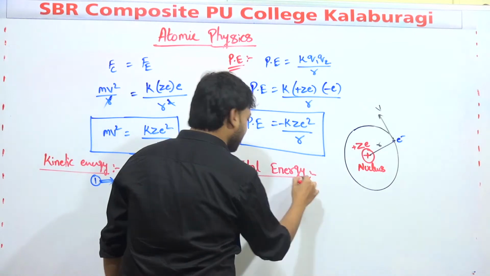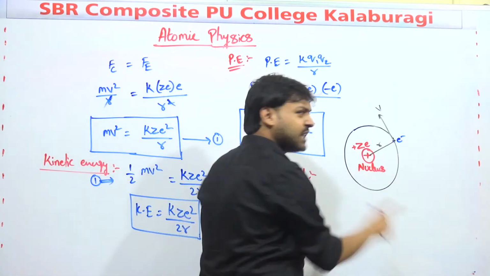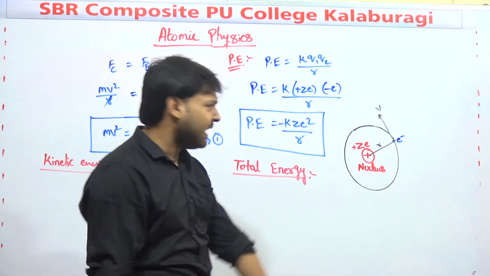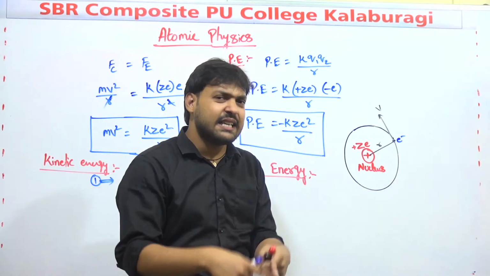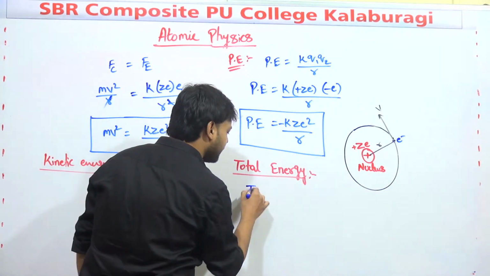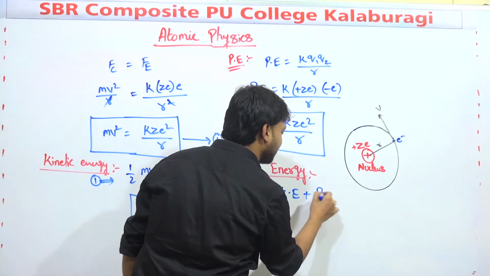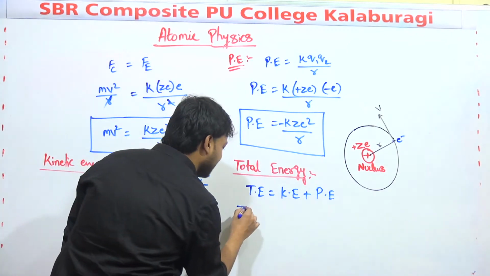He calculated total energy. So what do you mean by total energy? Only the electrostatic force is there. So centripetal force is there, that is balancing, right? So only electrostatic force between them. So can I write energy conservation? So he thought to write total energy is nothing but the sum of kinetic energy and potential energy. So total energy I can write as what?